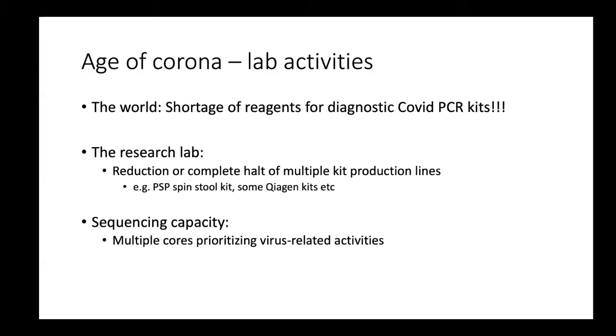Also, QIAGEN have changed their production line. So this is something to think about when you plan projects now, that you talk with your distributor and find out what's actually possible to get hold of. They say maybe we'll start up again in September, but who knows how the world is in September. I think also there has been some trouble with sequencing capacity, but this depends on the roles of the sequencer you use, whether they could have actually prioritized virus-related activities and virus sequencing and so on, which has been of interest in some places. So this is, of course, difficult.